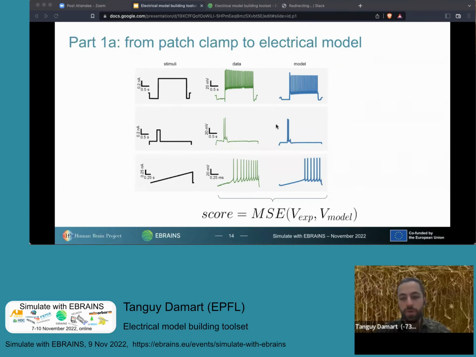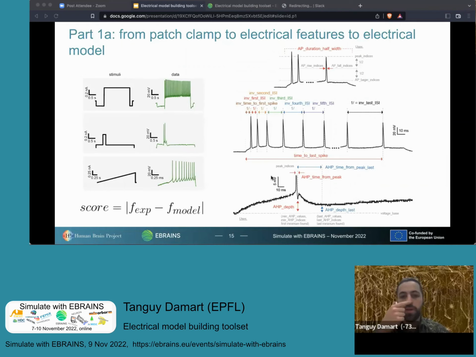Of course that can work, but it is not the best solution, because let's say our model produces 10 spikes and the experimental data has 9 spikes. Then would you say that the model is bad? Well, probably not. It's just one spike difference, almost the same firing frequency. But if you compute the mean square error on these two traces, you will see a huge difference because the spikes will not align, and so it will result in a score that is meaningless. So we need another method to judge how fit a model is.